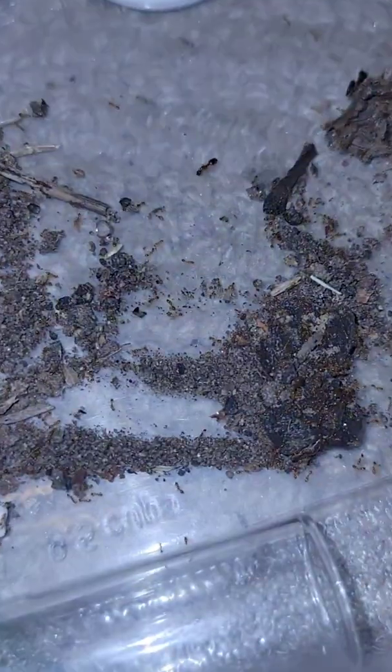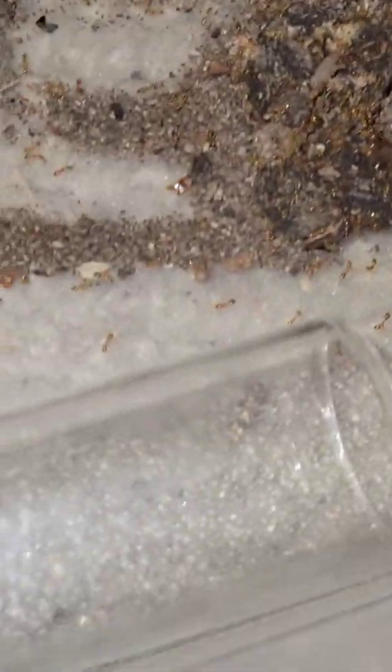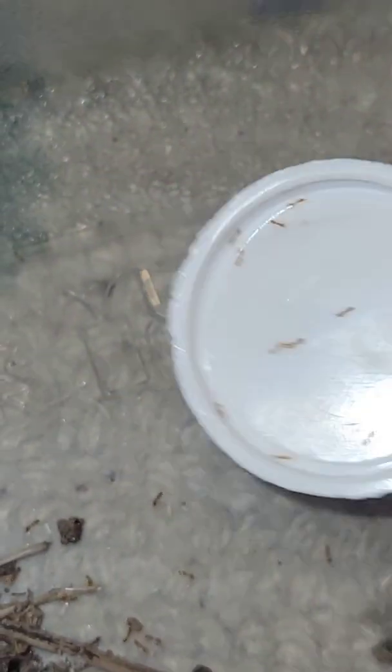Now that everything is set, as you can see, there's a queen walking around, and hopefully they discover the tube. A lot of the colony is over here in this general spot, and there is the tube. Hopefully they will discover it soon. I'm also going to tap the ants out of the lid and take the lid out here. I also took the remaining ants out of the little capsule that I caught them in.